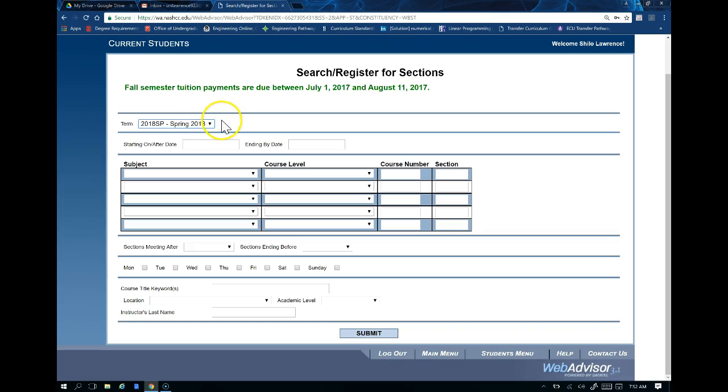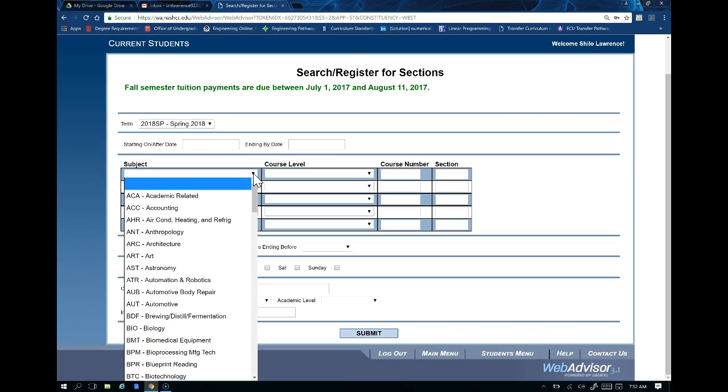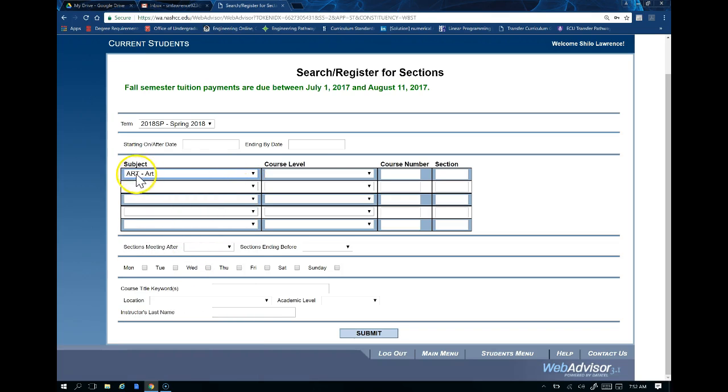We will choose what term or semester we are interested in searching for the courses. Under Subject, we can choose the specific subject. You do not need to enter a course level. If you know the specific class that you want to take, you can enter the course number.